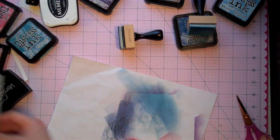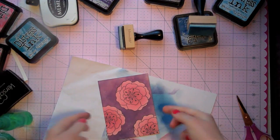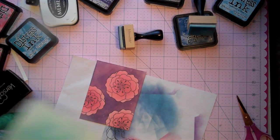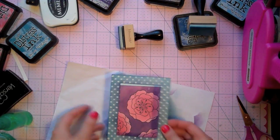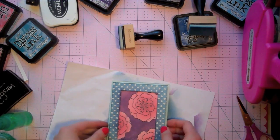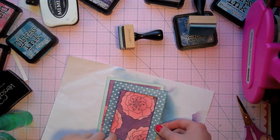Next I'm going to add a little bit of water flicking to the frame because I got a couple specs from when I was doing my card base, and I thought it looked kind of cool. Now that my card base has dried with that really cool water effect, I can go ahead and adhere my card together. You don't have to worry about getting this completely straight because all of these edges will be covered up, and then the frame will go on like this. Before I add the frame though, I think I want to put a sentiment here, so let me figure out what stamp set to use and I'll be back in a second.